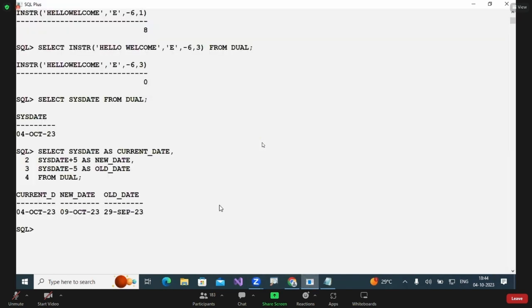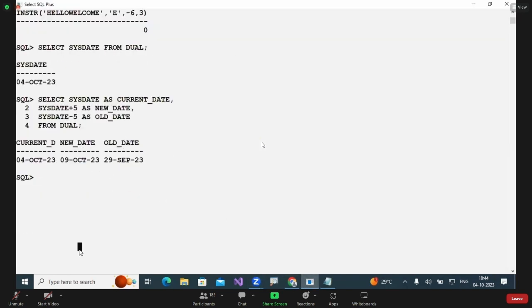Let me come out and see. Suppose we write sysdate, which I show as current date, comma, ADD_MONTHS of sysdate, comma, 3 months to add, for example, shown as new date.